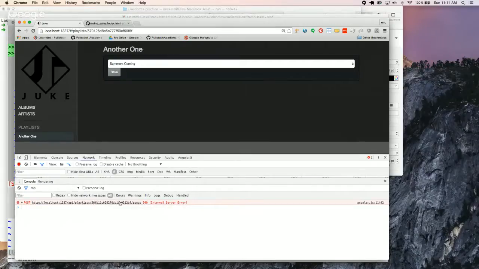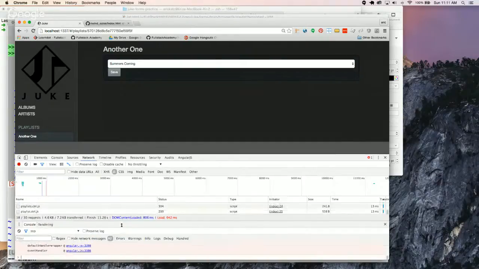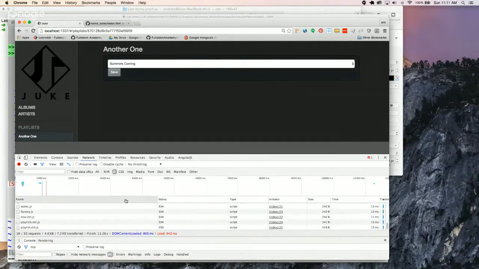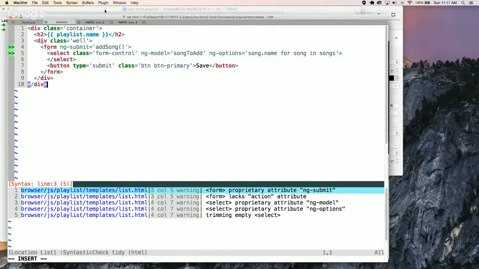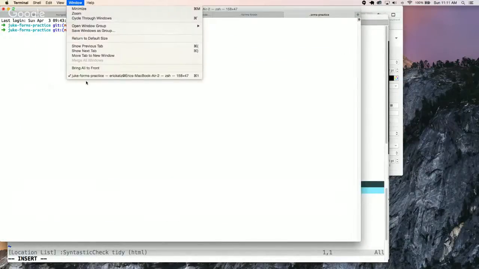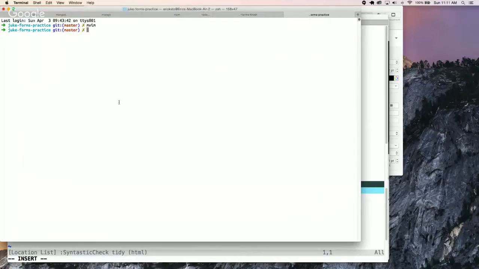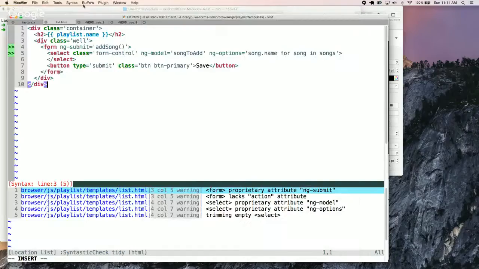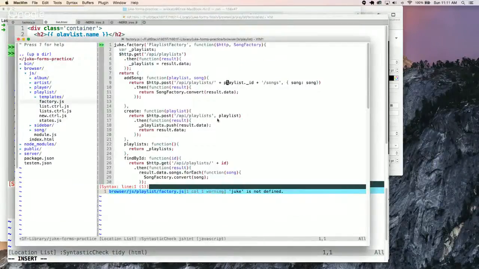We've got a post. I ran into this yesterday. Yeah, I think the route's looking for the entire playlist object in the body as well. That's the song, not just the playlist ID. Is that right? It took me like 20 minutes to figure that out. Let me see. I ran into something yesterday too, but let me just see. Because when you go to that route, it's not looking it up in the database with the ID, it's looking for the actual playlist. So here, when I ended up doing add song, here's my post. Let's see, I don't know, Joel.